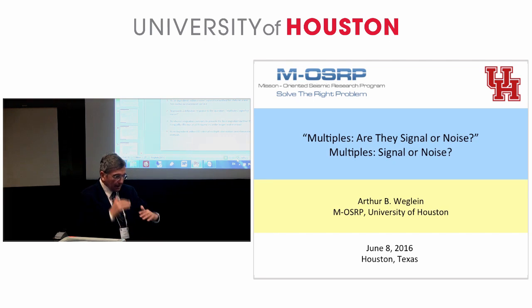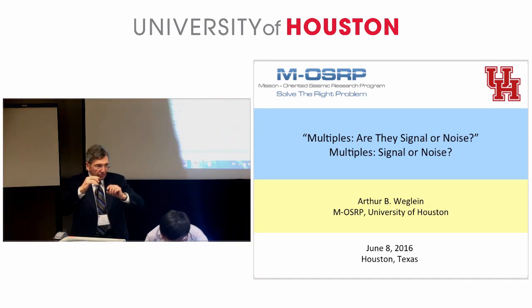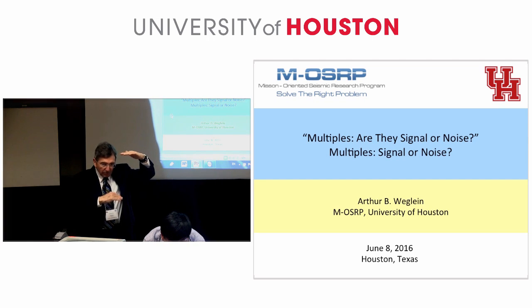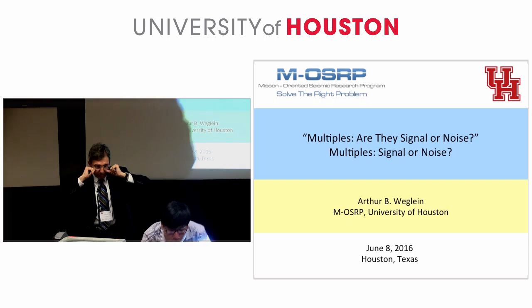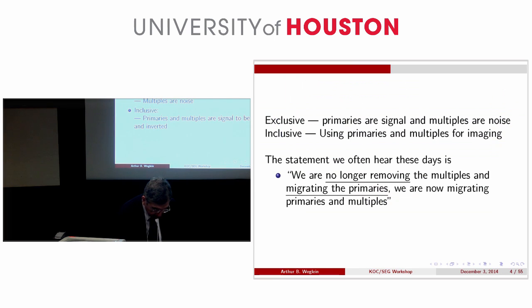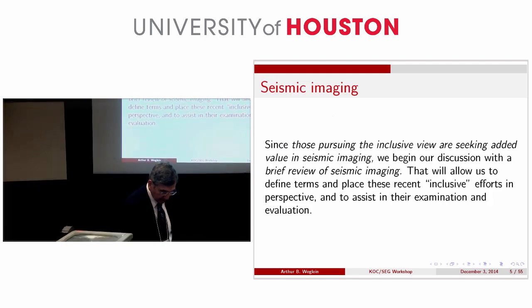What I'm saying now is, I'm going to take you through doing this for layers, yes? For layers, where now we have waves moving up and down above, and we're predicting the source and receiver. Understood? There's a layered medium. So we are no longer removing the multiples and migrating the primaries. We're now migrating primaries and multiples. That's just not the case.